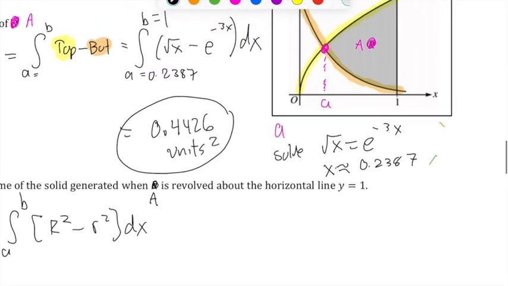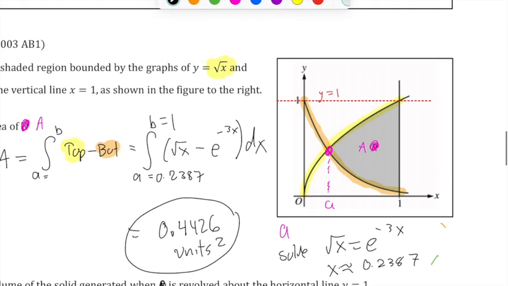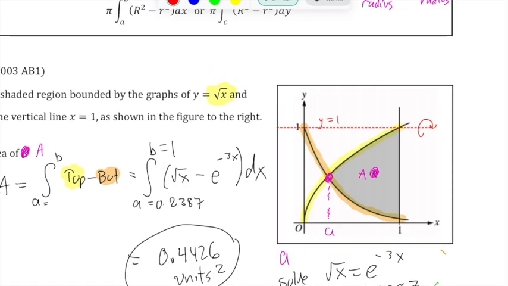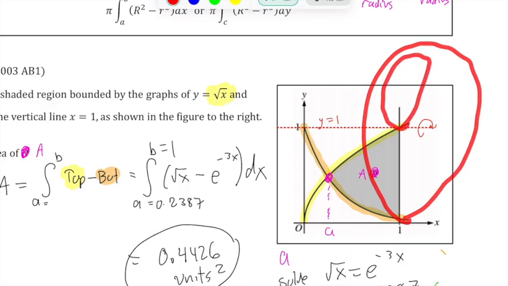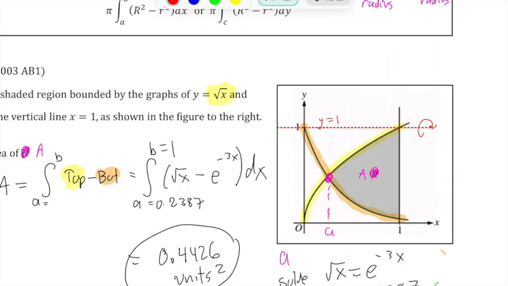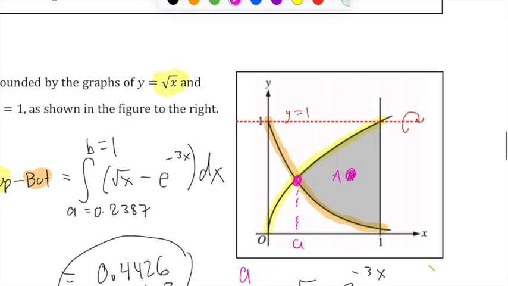And so if we go back up here to our picture, if we are rotating around the axes, this figure is going to kind of do something like this. Because again, this gets rotated around and this gets rotated around. And if we come up here, this equation to the line is your little r.